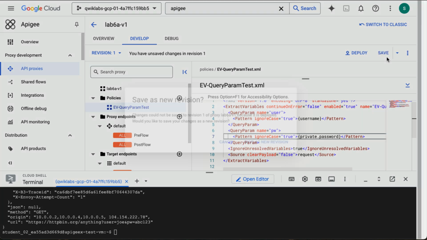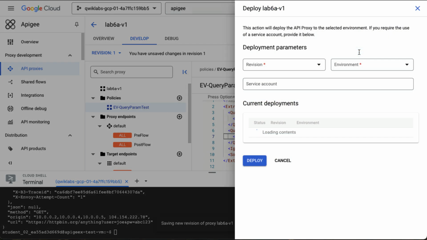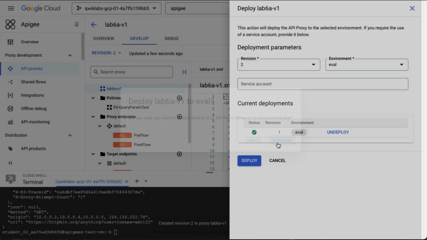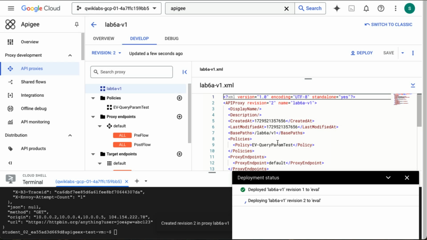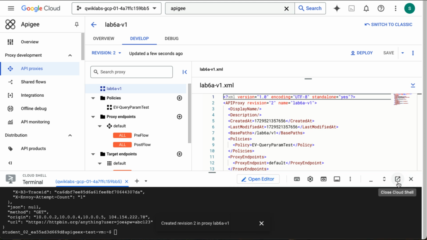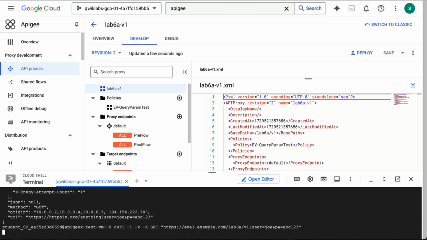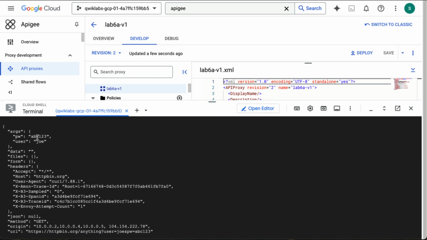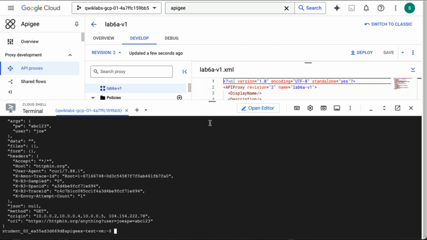So now if I save this definition and then deploy it, and now it's deployed. So now if we run the same request, note that we still get back everything from the backend, right? So the backend knows what the password and username was.